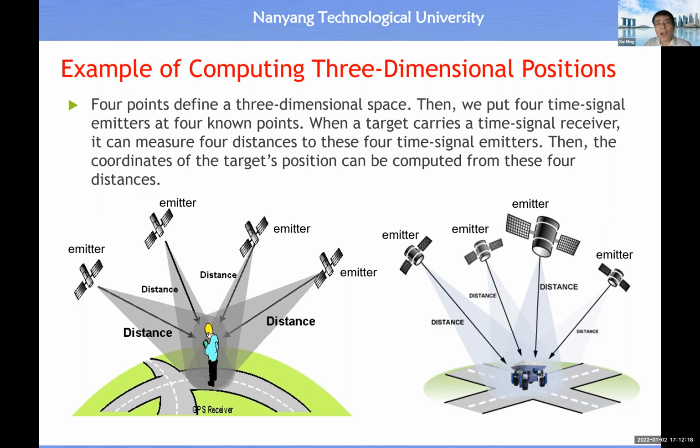Now we move on to consider the situation in which we would like to know the XYZ coordinate instead of the XY coordinate. In this case, instead of having 3 emitters, we need to have 4 emitters. This scenario corresponds to the GPS inside your smart handphone or smart vehicle, etc. Then what should be the equation behind the calculation of making use of GPS in order to determine the XYZ coordinate of a moving target?